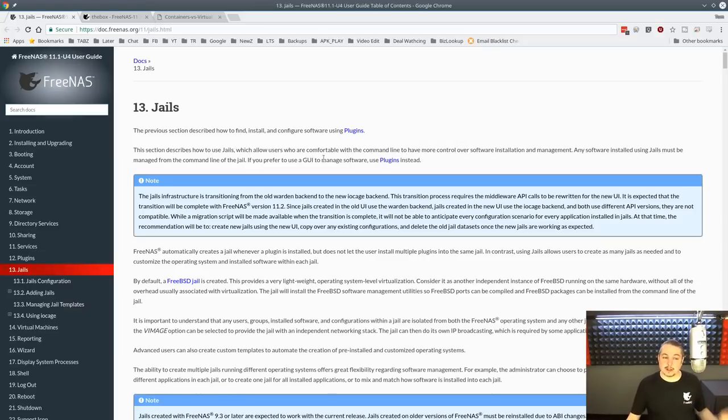You know, it's good. It's a great way to use up some other resources that are mostly sitting idle on your machine, but it can cause those issues. So that's my caveat with jails, and why I'm not like the biggest put-everything-in-a-jail person, because of the troubleshooting that comes with it.